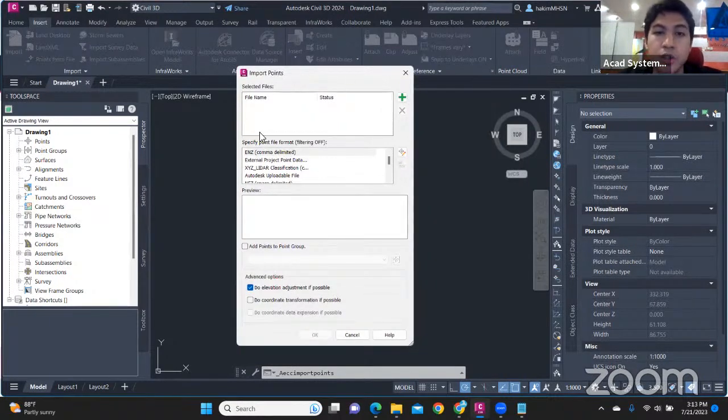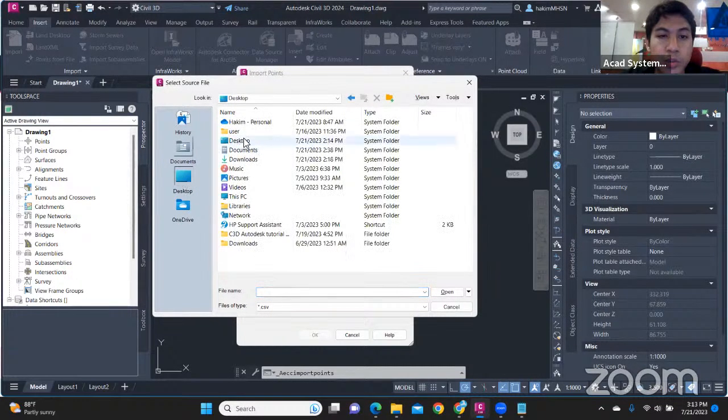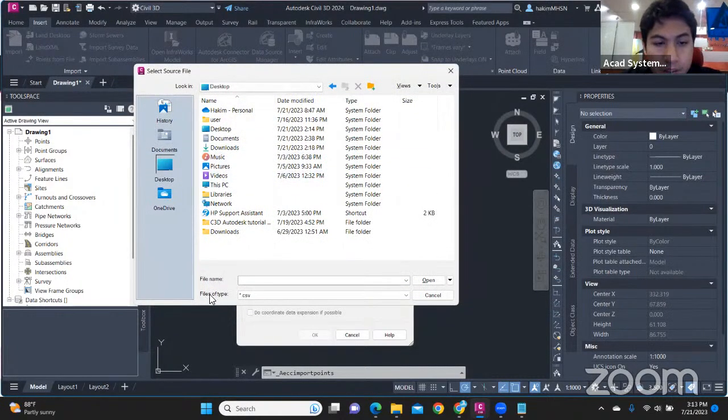What you will do here is click this green plus icon to add files. So you will browse to the file, and then you have to check the file type.